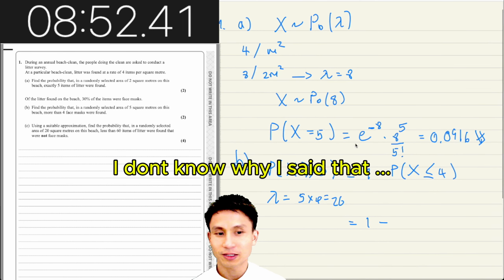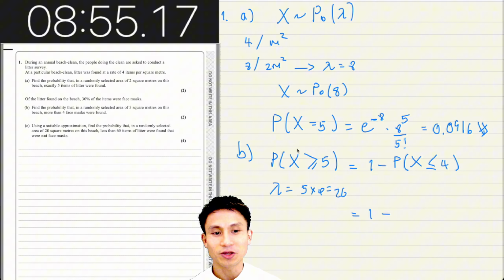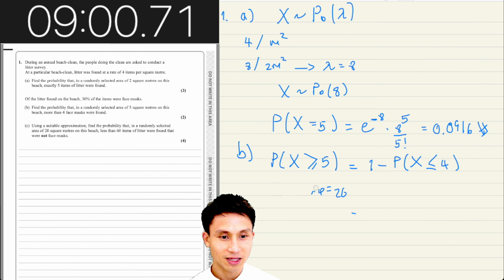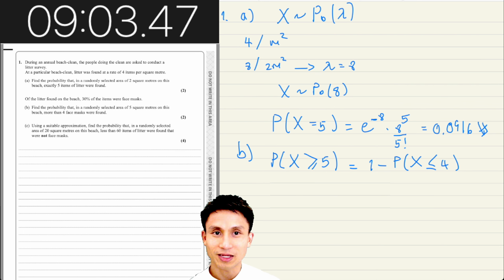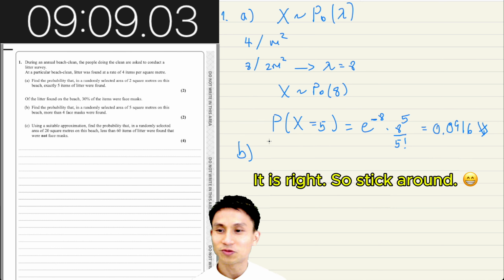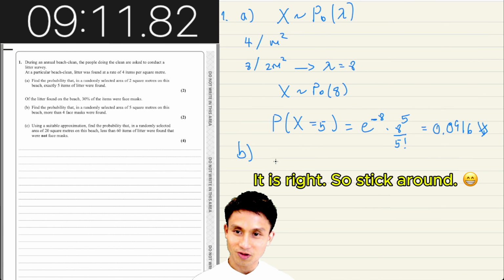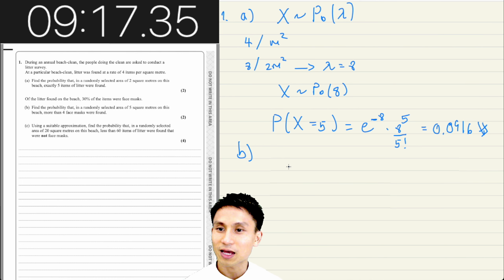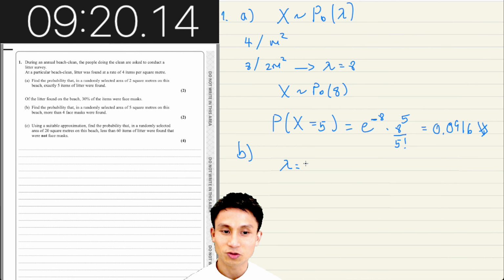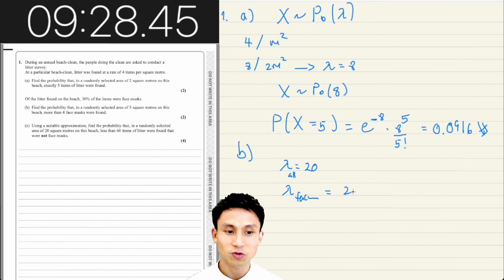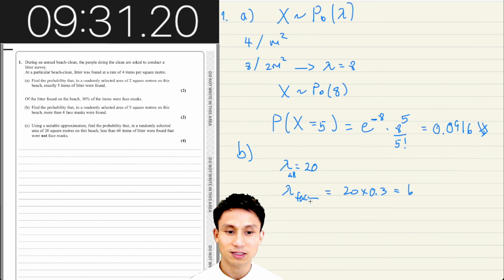Okay, here's my thing. Because we can't really use Poisson for lambda greater than 10, and it doesn't say approximation. Sorry about the long silence there. It's still Poisson, but we need to do something. I'm not sure if this is going to be right, but I'll edit the text underneath here. Because we are changing the lambda to 20, but this is for all types of litter. But lambda for face mask would just be 20 times 0.3, so that would be 6, right?